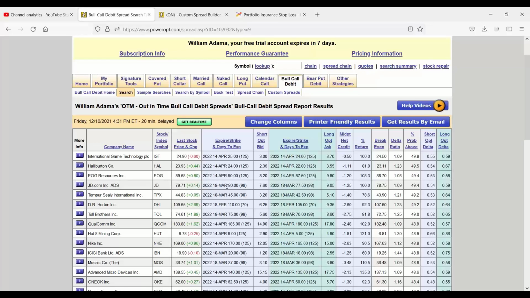Stock's at 79.70. We're going to sell the March 80 call, 98 days out in time, and buy the March 77.50. This is going to be a debit of $1.25 on a $2.50 spread. So we're looking at an even 100% return. Max profit if the stock's above 80 at March expiration: we close the position, get $2.50 back between the strikes. We paid $1.25, so we make $1.25 profit off of $1.25 debit, a 100% return.